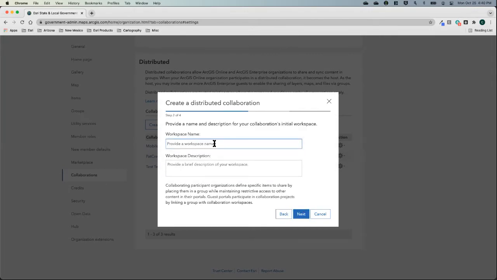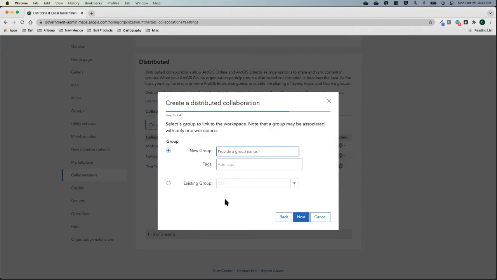Next. This is where we provide a workspace name. Now, this might seem a little redundant, but I usually try to use the workspace name of, I'm going to call it ArcGIS ECS collaboration. So this is where I'm starting, or this is for our normal one. Let's say like mine is the government admin. So I would say government admin and so on, but just ways that you can understand where this goes. And to be honest, I just copy and paste this. Let's be serious.